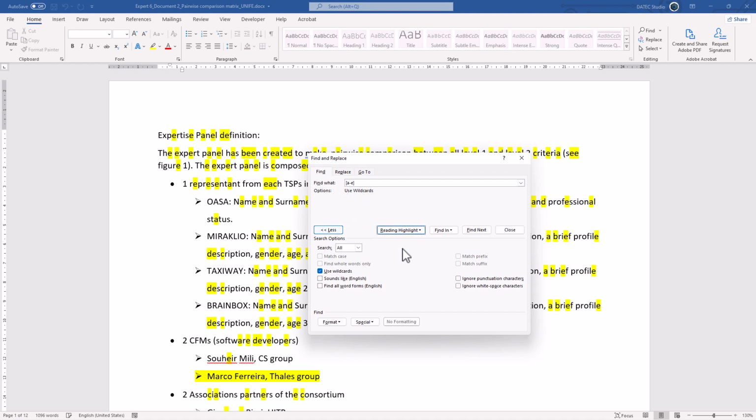And if I clear and type A to E with capital characters and highlight, now only capitalized characters will be selected. So it is case sensitive by default, and you don't need to enable match case. If I clear the highlight and let's say again a small a to small e, how can I search by this for all caps? You might think you could use format, but actually you cannot combine them together.